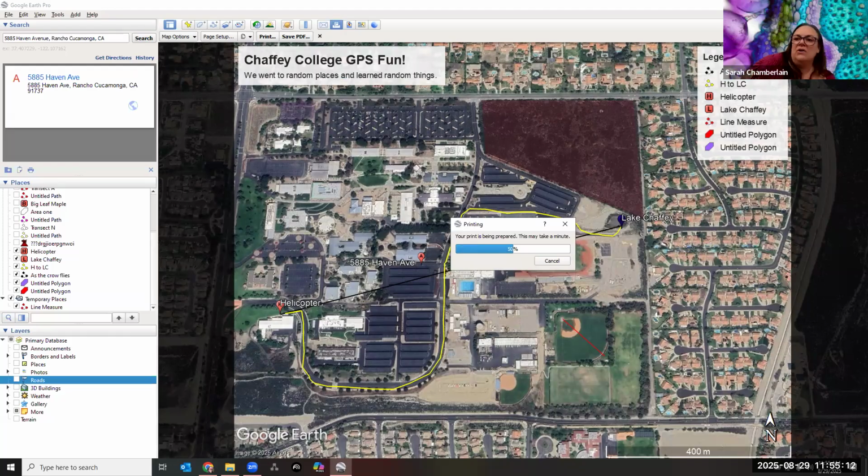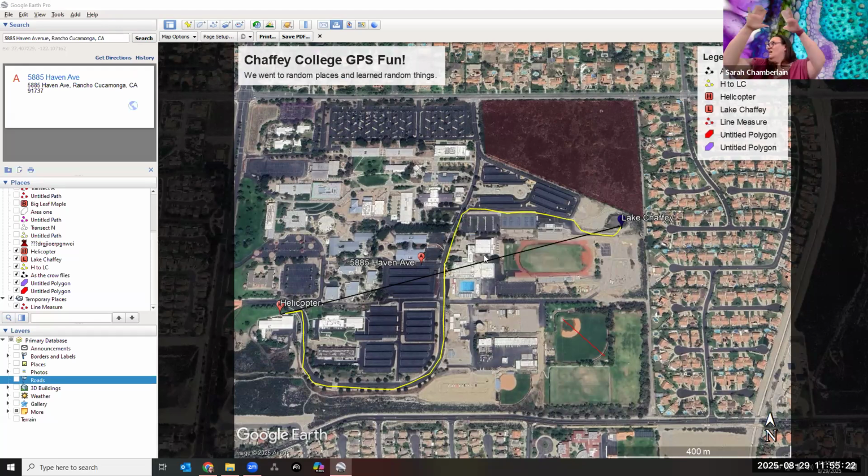Okay. So here's what I want you to do. Actually, I want to mess around with this a little bit. No, it won't let me. Okay, it's making my map. It takes it a minute to turn it into a PDF because it's taking all of this mapping data and all of these photos. It's not an instant thing. It takes 30 seconds or something.